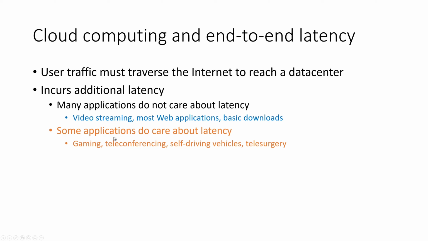But some applications do care about latency. For example, gaming, teleconferencing, self-driving vehicles, telesurgery. So some applications are very sensitive to latency. So for these applications, having this additional latency for traversing the internet to reach the data center might be unacceptable, or it might limit what the application can do or how well it behaves.